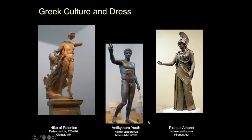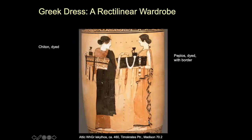Greek dress was primitive. It was comprised of rectangular lengths of cloth as removed from the loom and wrapped or pinned about the body without further ado. Few examples of ancient dress survive, but other kinds of evidence, notably vase painting and sculpture, allow us to trace its evolution. Women's dress included the chiton and the peplos.